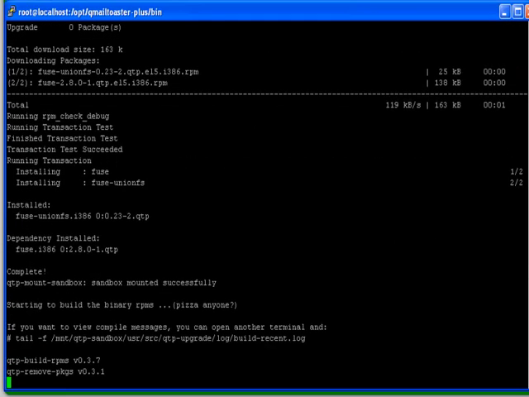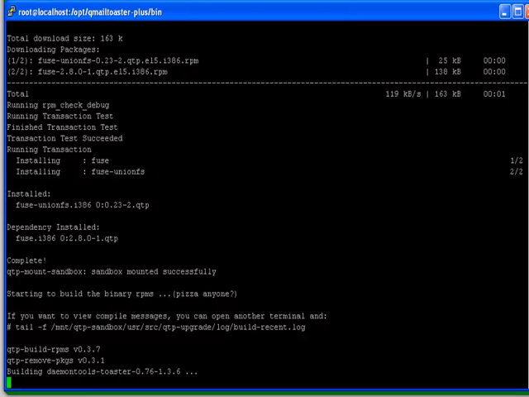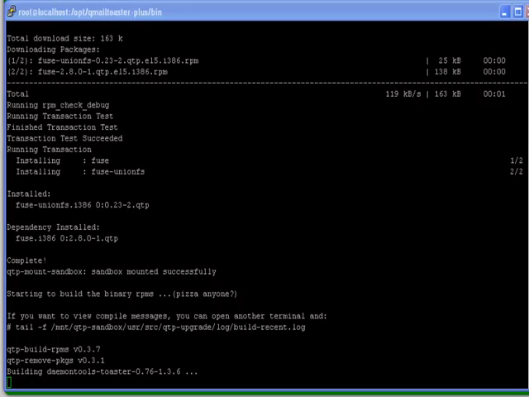It'll go ahead and it'll install Fuse if you don't already have it installed. Now it's going to go through and remove any old packages, then it's going to start building the actual tools. As it builds the packages here, we'll go ahead and we'll take a slight pause so we can break off into part 2. When we come back, it should be just about done building all of the packages, and at that time we'll go ahead and complete the installation.